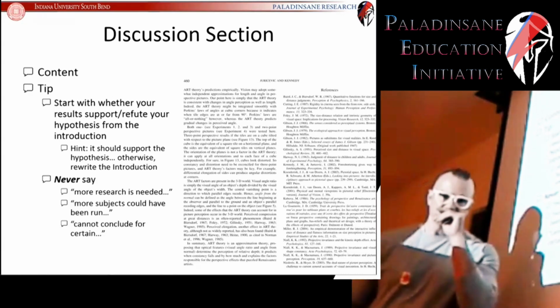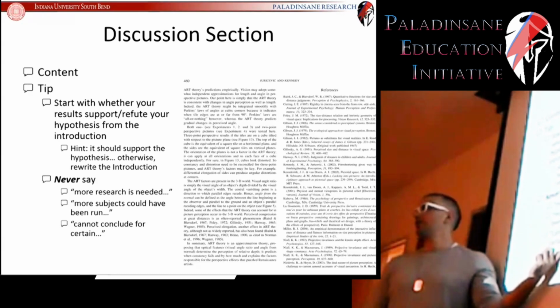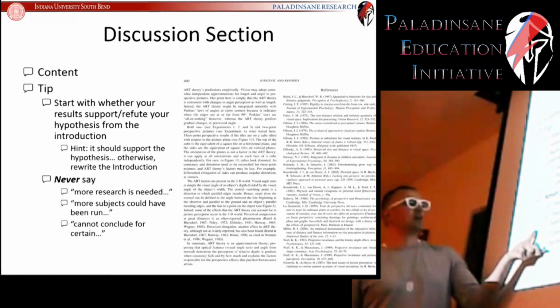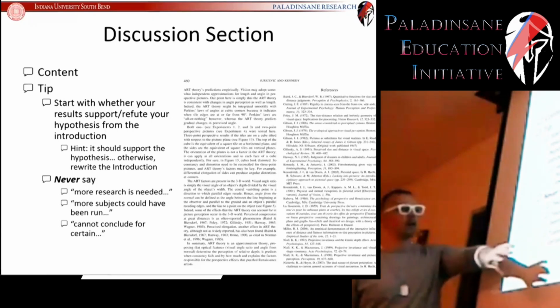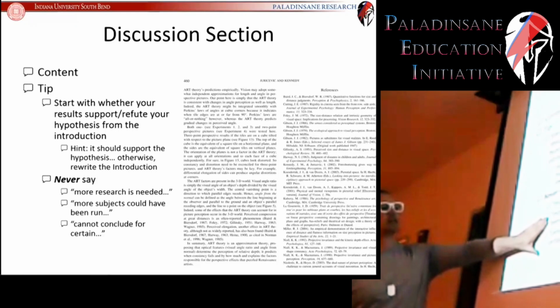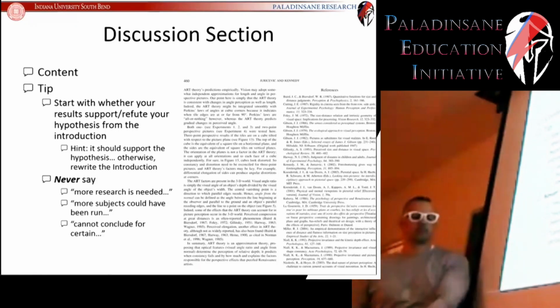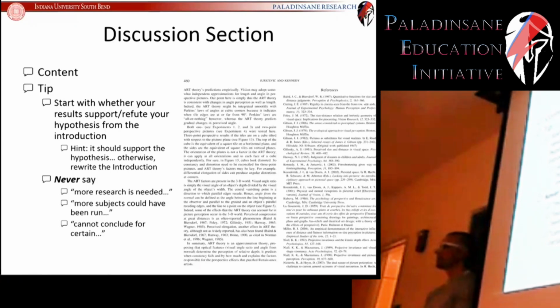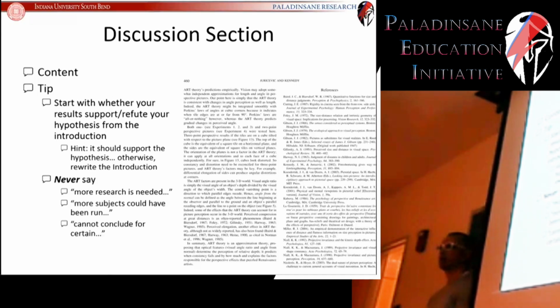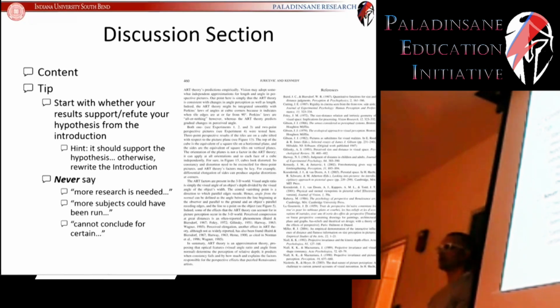Cannot conclude for certain. This, again, is true. This is what science is like. I get very annoyed when people say things like, well, science has proven this, science has proven that. No, science has never proven anything. You can't prove anything. You can never conclude for certain. It's sort of like with any decision, you can never be certain. So if you are traveling somewhere and you're coming back to South Bend and you ask your friend to pick you up at the airport, and you ask your friend, can you pick me up Friday night at 8? And your friend is like, yes. And you're like, are you sure you're going to be there? And your friend is like, yes, I will be there. And you're like, are you really sure you're going to be there? And your friend is like, yes, I am dependable. I'm really sure. And you're like, are you really, really sure you're going to be there? And your friend is like, absolutely, I will not let you down.